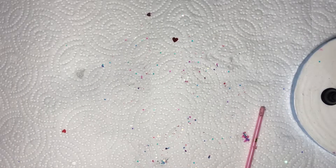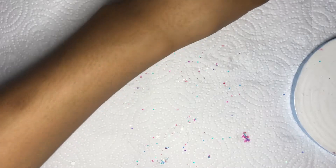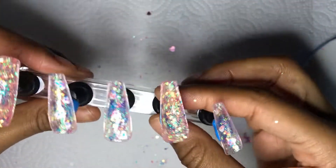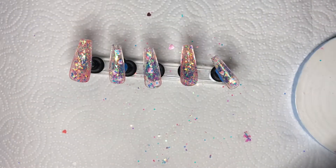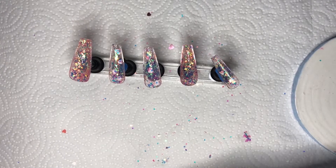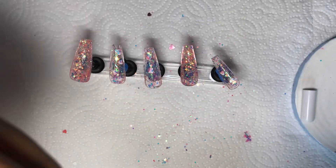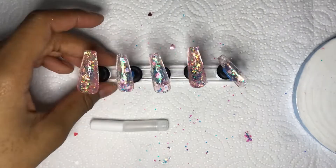This video hasn't taken that long to film but my area is quite messy, so let's keep going. I'm going to stick on these nails and then add the heart charms. I'm loving how these are turning out — so glittery! I have sticky tabs from Shein but I don't want to use those today. I have this glue I got a long time ago from a Shein press-on nail kit — it's a bit crusty but I hope it works.